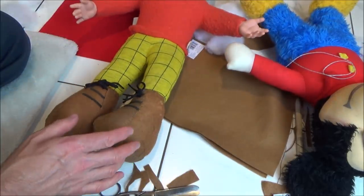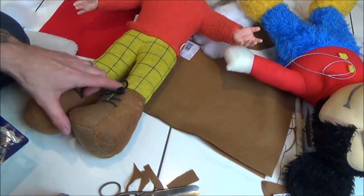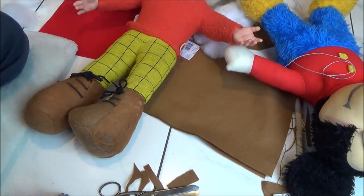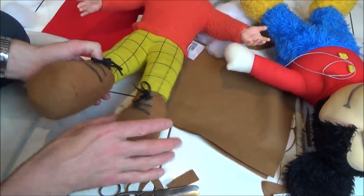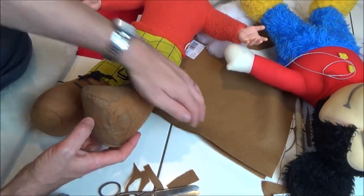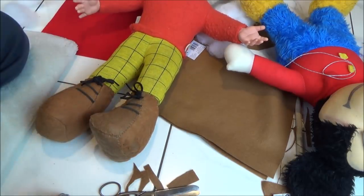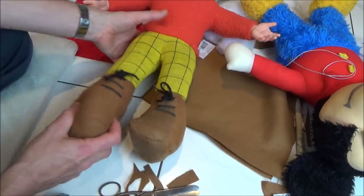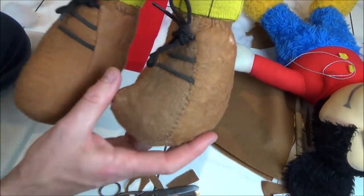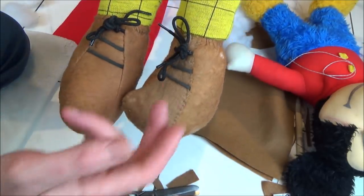And yeah, so what I'm going to do is use this glue, put it on here, stick it on, and then stitch it all around the edges. And that way then, hopefully, they will stay, hopefully, for quite a while, because they feel pretty thick now when I've got this doubled up with the original material here. I think it's going to work quite well. Of course, it's not going to look anything like it did originally, because originally all the seams are hidden. But I still think it's going to look okay even like that, because they are for his boots, and sometimes on boots you do have stitching on the outside anyway.